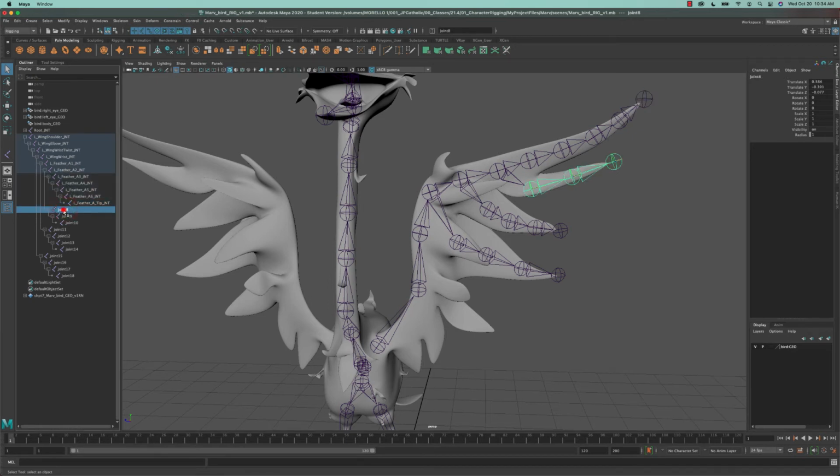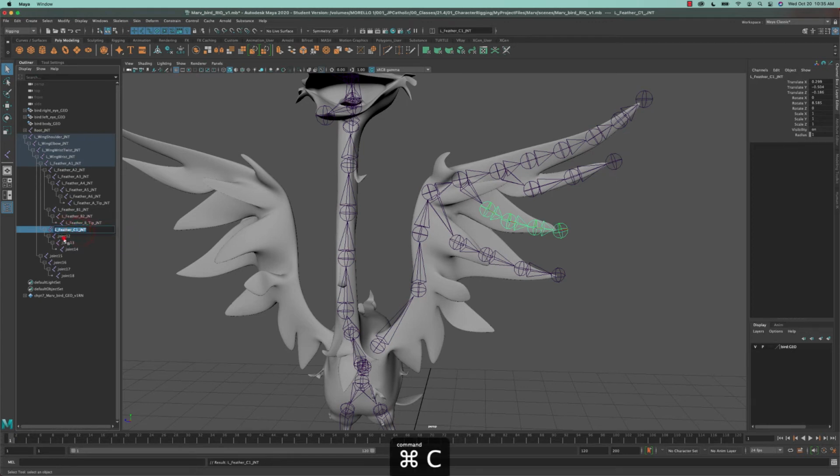Cool. So now onto this one. So this is going to be my L feather B1, right? So then L feather B2 and L feather B tip. All right. So keep going down. So L feather C1.